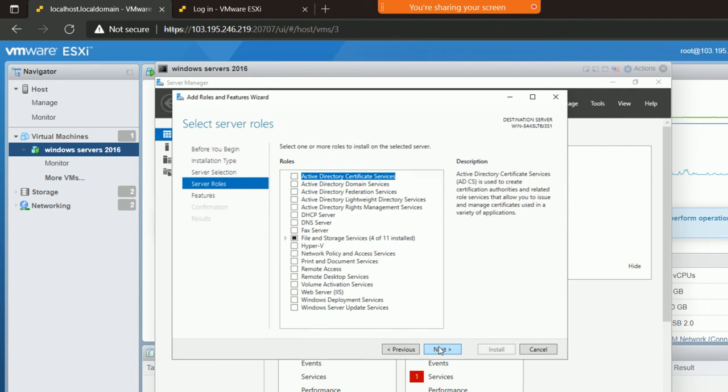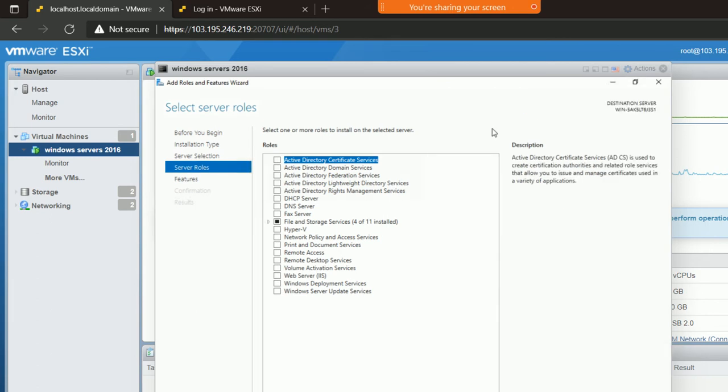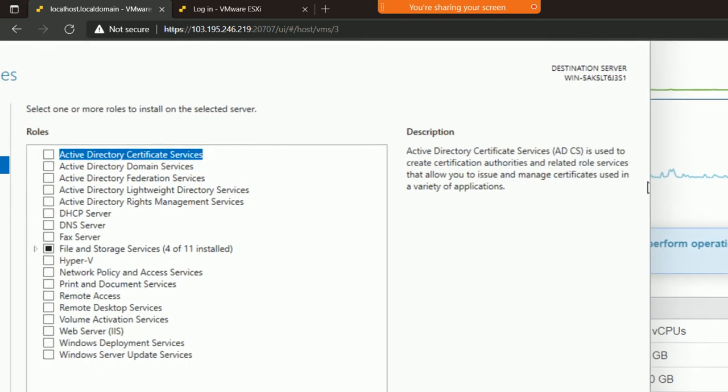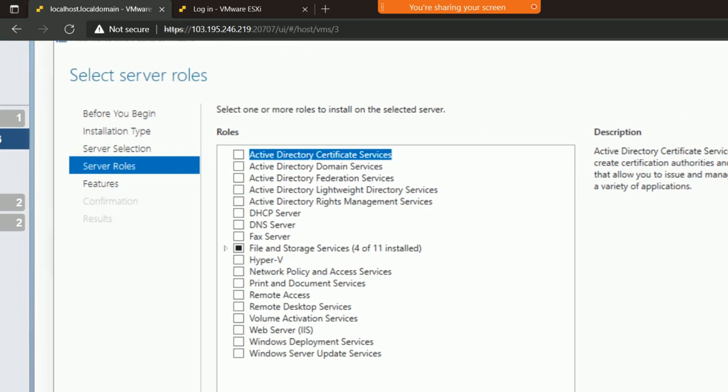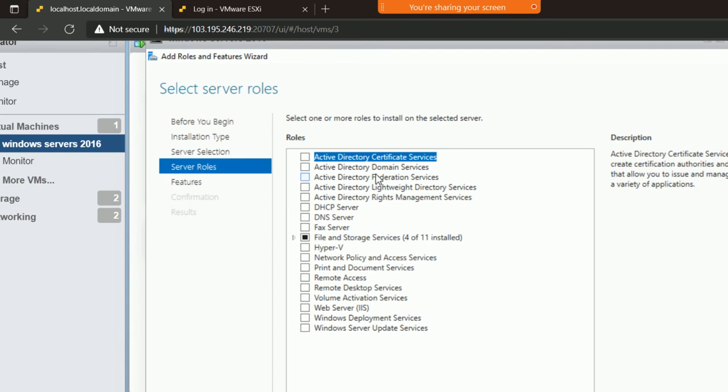Let the server roles come. Inside the server roles, if you can see over here, let me zoom in. Inside the server roles we have multiple roles.